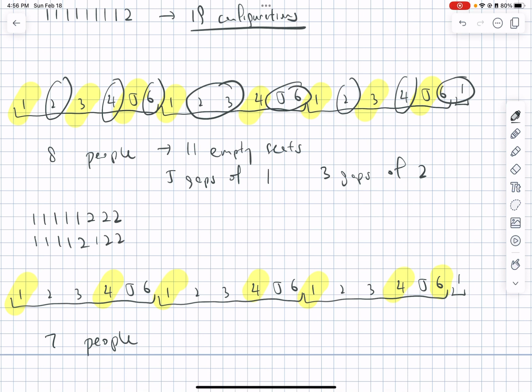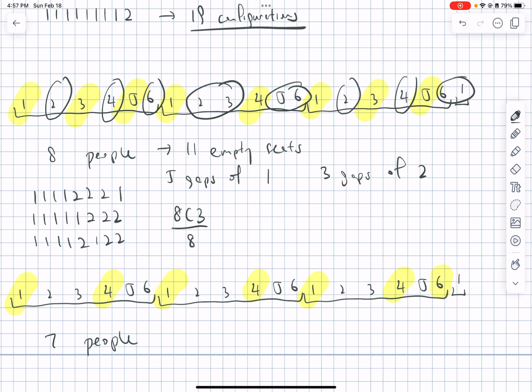So how many different ways are there? There's going to be 8 different terms, so it's going to be 8 choose 3, because we choose where the 2s are going to be. But because we can rotate the circle, we should be dividing this by 8, because every rotation, for example, this and 2, 2, 2, 1. So these 2 that I put in the box here are actually identical, because we're rotating the circle, and we can rotate every configuration 8 times. So we should be dividing 8 choose 3 by 8.